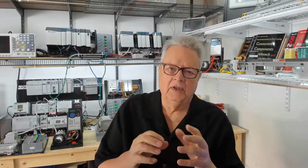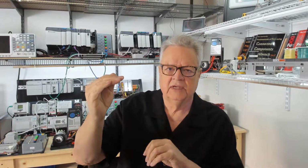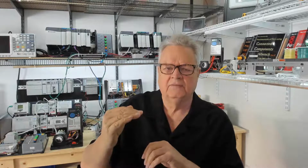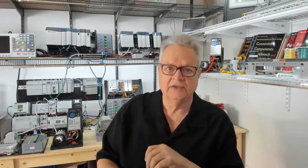Well, the last lecture was really part one of the virtual machine, and we went through and we programmed it with latches. And because we latched everything as we went, once conditions were met, we latched a bit that basically said that that step is done. So if this bit is on, then in the next rung, the first instruction says that step's done, now let's do the next step. The problem is because we leave everything latched, you can't bring another part into the system until you clear all those latches.